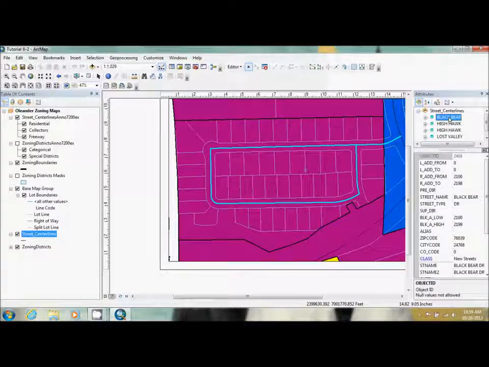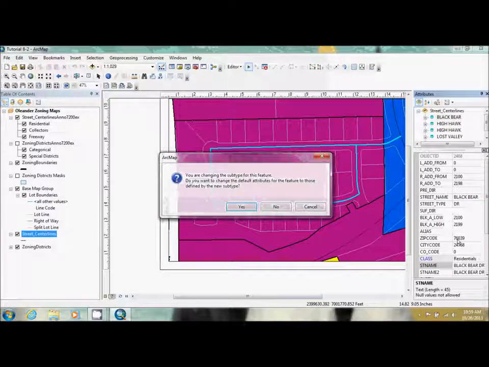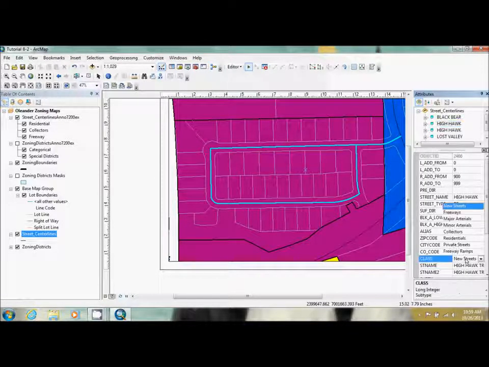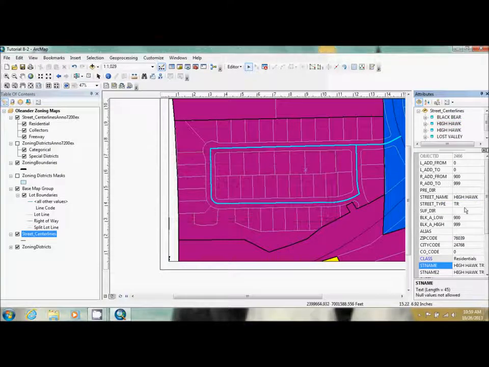Then up here, I'd start with the very top one. You're going to go down to class and change it from new streets to residential. This will pop up every single time and you'll have to click yes. It's annoying, but we have to do it.